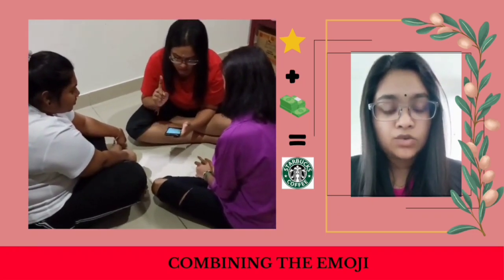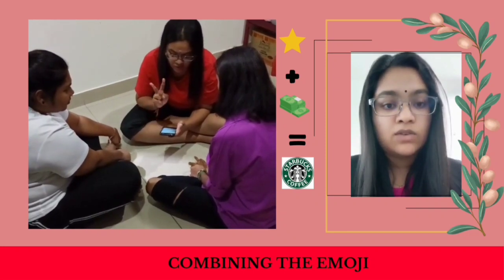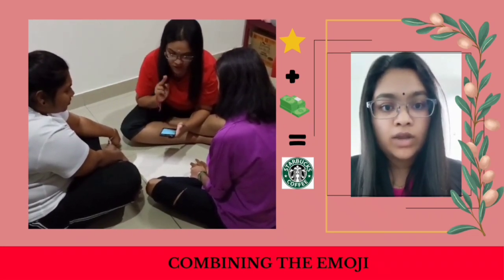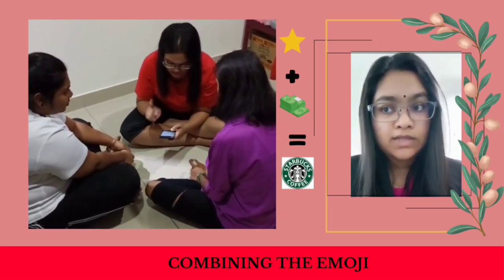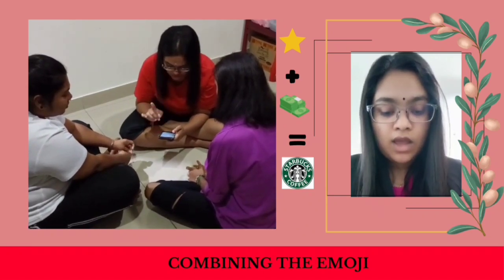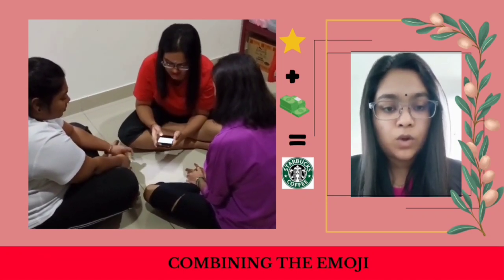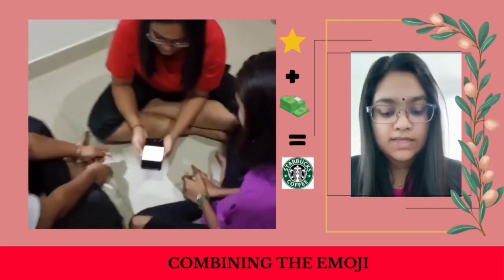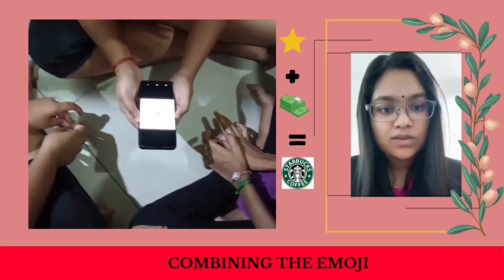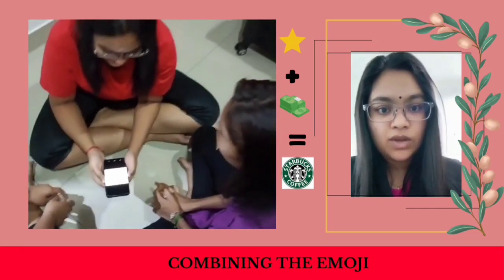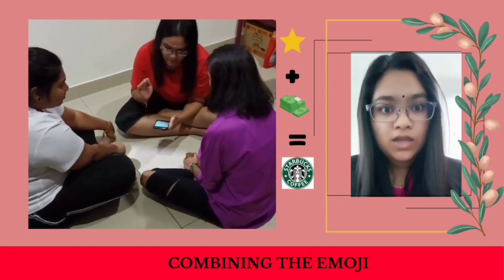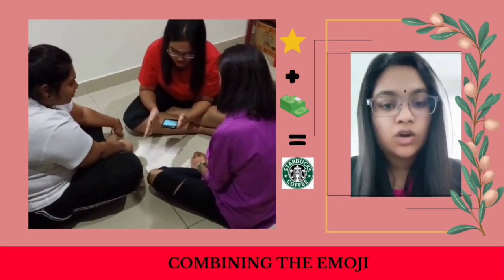The participants have to communicate with each other to guess the objects, which means it will come out as one sentence or it can be a phrase also. For example, the first thing is star, and the second one is bucks. If we combine them together, it will come out as Starbucks. This is how the game will continue for level 2 and level 3. This is how they should communicate with one another to come up with the answer.